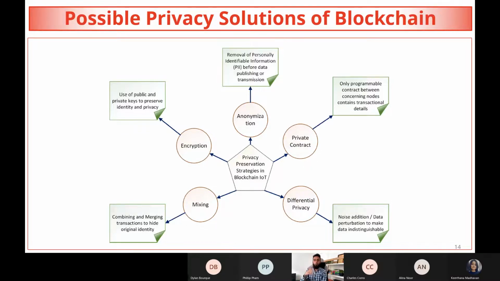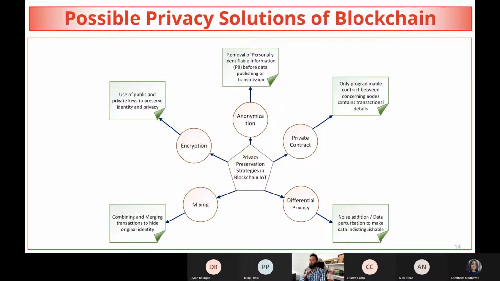Facebook is not doing this, I'm just giving an example, that they can remove certain information with the help of smart contracts that this information should not be shared. So this is basically anonymization, or they try to make a protected data set from the original data set to ensure that even if someone gets into this protected or anonymized data set, they will not be able to get the private information of the users. Then there are private contracts that I've discussed with anonymization as well. The programmable features are used in a way that the transactions, or the details, get anonymized.